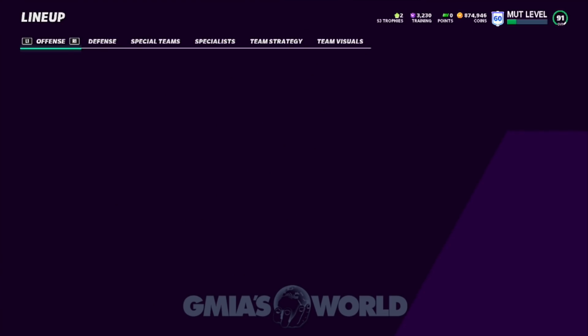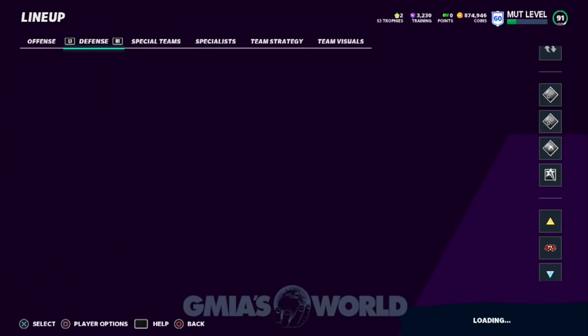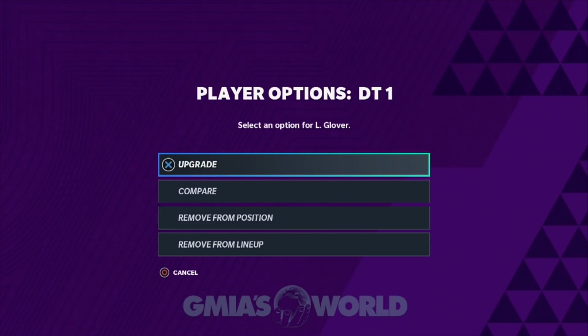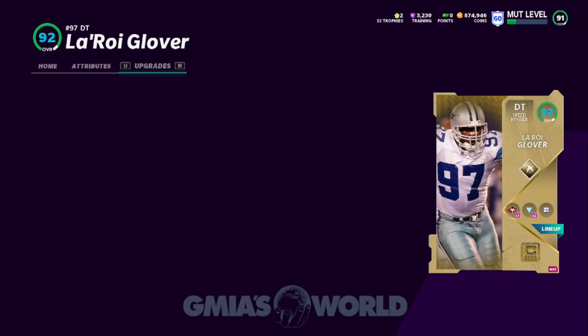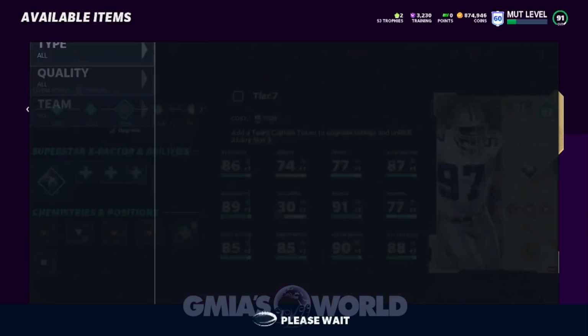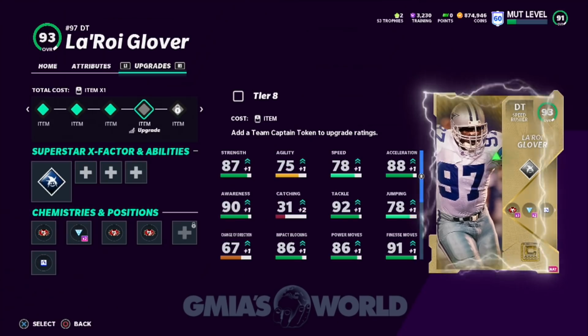We're going to go over to the defensive side of the ball because we chose as our team captain Leroy Glover. Obviously, any team captain that you chose, you would be doing the same exact thing. All right, so look, here we go right now. We're going to go ahead and add the tokens, and pretty much get those upgrades real quick to this guy. And then I'll show you what he's going to look like.